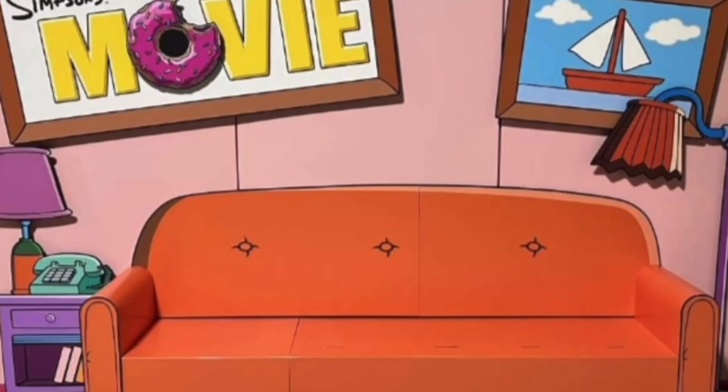They also had a replica of the couch in every theater in the United States in 2007 when the Simpsons movie came out. The Brady Bunch had multiple couches, and this is like their den. This was off the kitchen, and then you went out the back door to their astroturfed backyard, where, by the way, they always had the doghouse for Tiger, even though Tiger doesn't appear after like the first season.